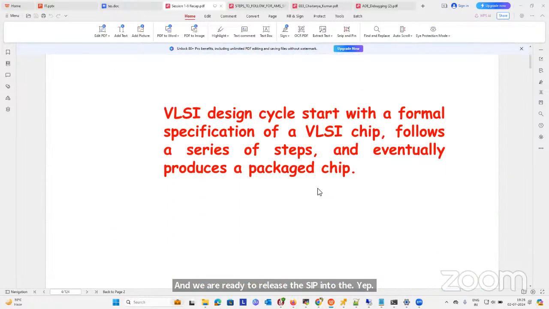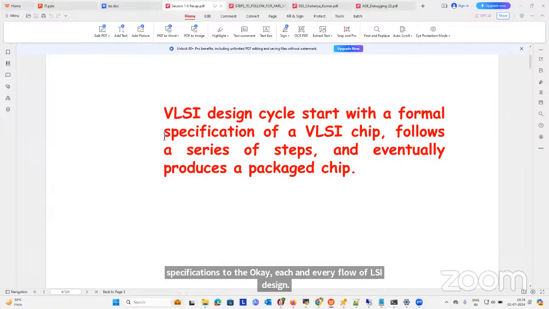So VLSI design starts with a formal specification of a VLSI chip, follows a series of steps, and eventually produces a packaged chip. From the specifications to the packaged chip, each and every step of the VLSI design flow has job opportunities.